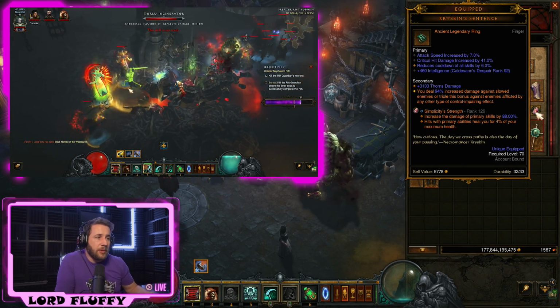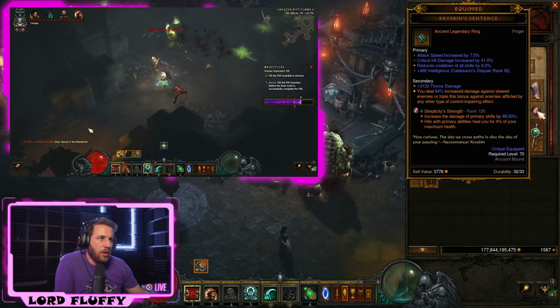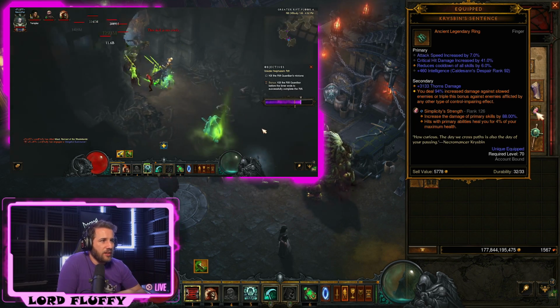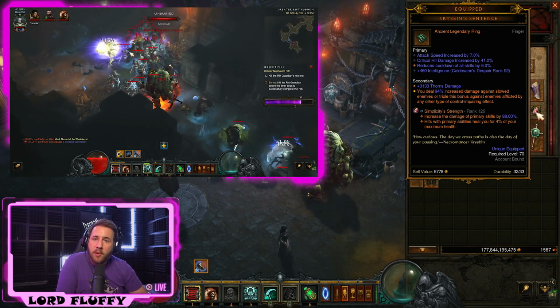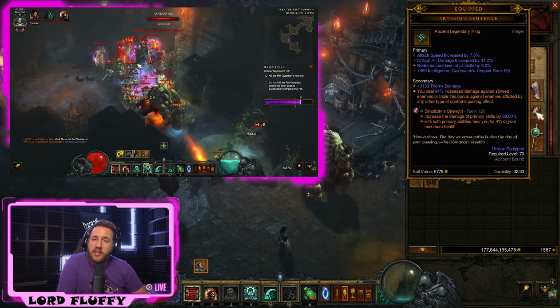As far as legendary gems are concerned, of course, this is a Legacy of Dreams, so we have to wear the Legacy of Dreams no matter what. Simplicity's Strength is a staple, because Simplicity's Strength gives you increased damage to primary skills, and every single time you hit with the primary skill, so every single time we swipe, we heal for 4% of our maximum health, which is great. Even more survivability.